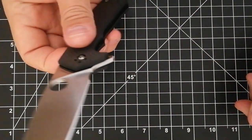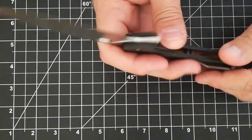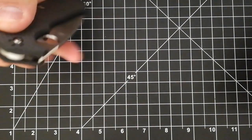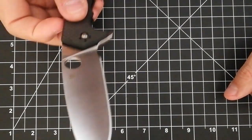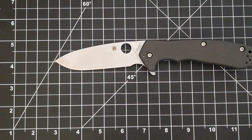You know, the Spidey hole is just one of those opening methods that is just so nice, right? You can roll it out or flick it out, and it's just fantastic. And I almost cut myself. I hit myself. Anyways, let's continue, stop playing, and continue with the comparisons.